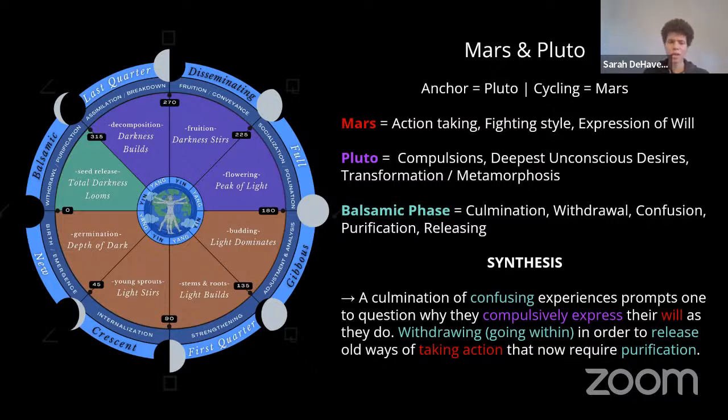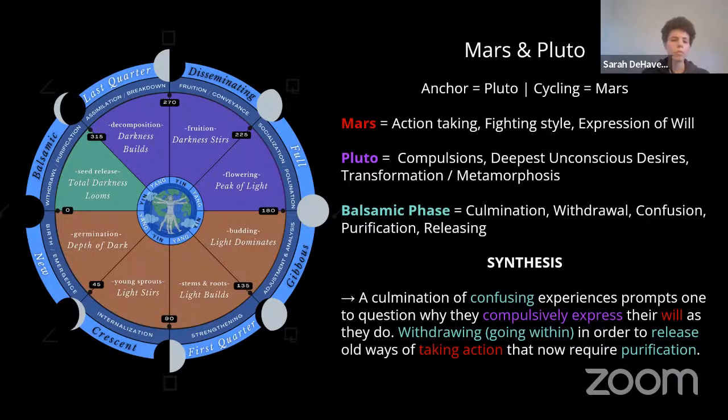Very confusing time. I imagine it would be especially confusing with Mars and Pluto balsamic for some people, depending on certain dynamics going on within them. And that's not a judgment. That could be happening to anybody, right? And it could be happening for a very important reason. Sometimes we need to be confused in order to see. The confusion can actually be a vehicle to help lend clairvoyance.